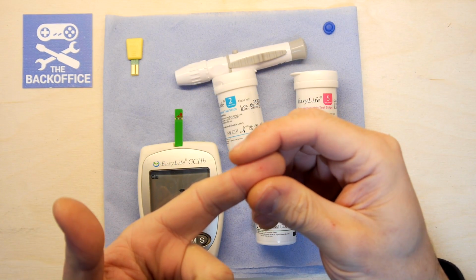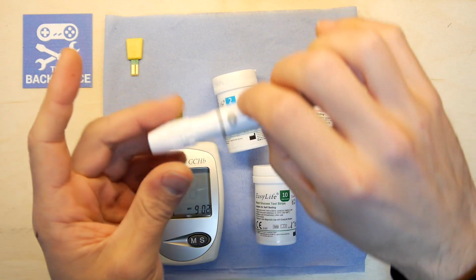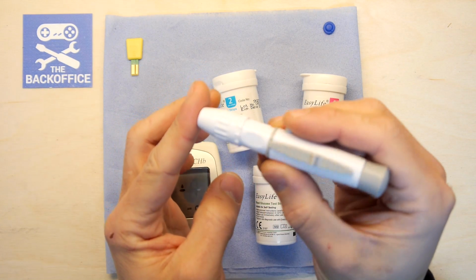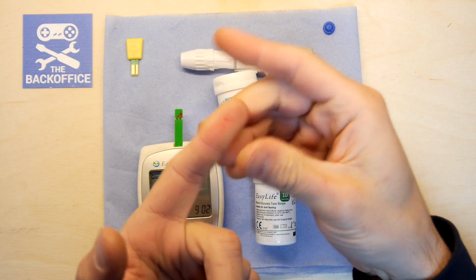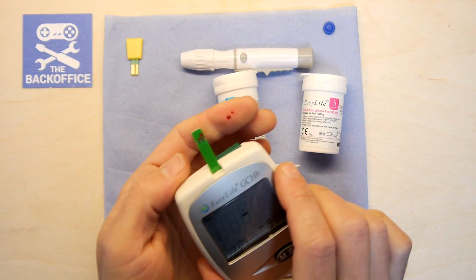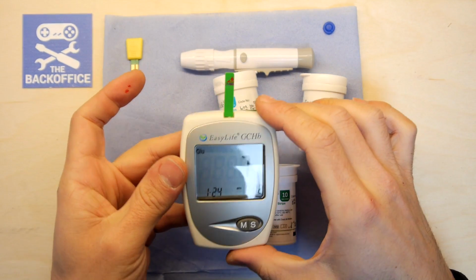Now, it did say don't massage the finger, but look, if I don't massage it, how am I going to test anything? All right, I'll do one more test. I'm going to crank this up to the full whack, pop it out. I'm going to do another one next to it. 3, 2, 1. Deep breath. Yeah, look, guys, I just don't have enough blood in me, so I'm going to have to squeeze that out. I think it's going to be fine. Ready? Let's get it in there. Yep, that got drawn right through to the other side of that strip.